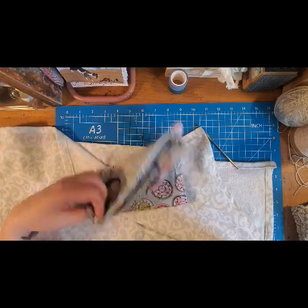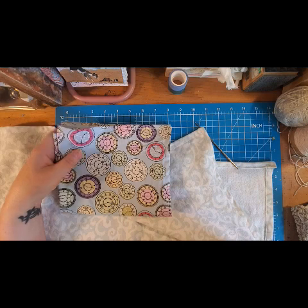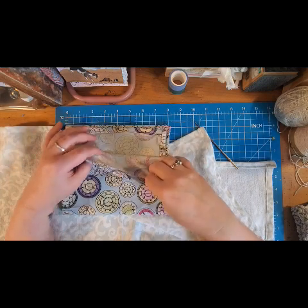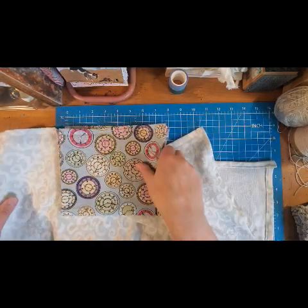I don't remember where I got this, but it's been laying around for at least 6 years in my stash, and I'm like, you know what, that's it. It's gonna be a dish towel now. And so I did the same thing. I just gave it a hem, and we can start on working on this.